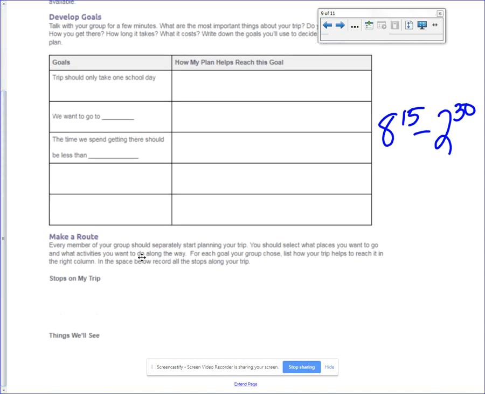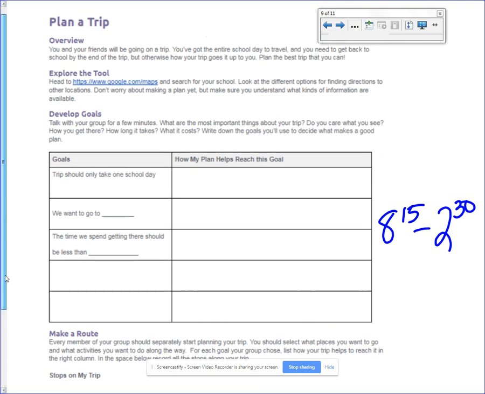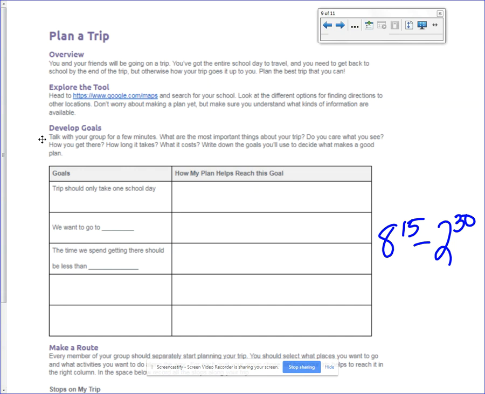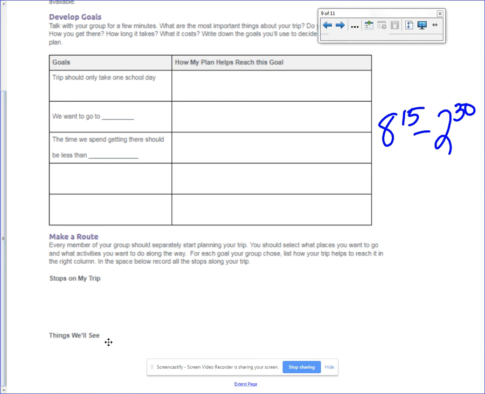Then you're going to have to start planning your trip and how you're going to get there. Do you have some stops along the way, or are you just going to one location and coming back? By the way, you're not going to be able to fly to California and come back. That's just not going to be practical. So I would say plan something that's doable on a car trip within a school day. Use Google. You'll be going and getting your Chromebooks in a second and kind of go to town from here.